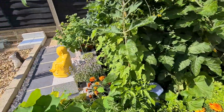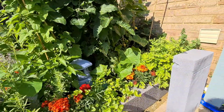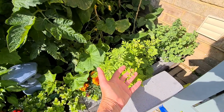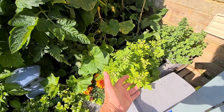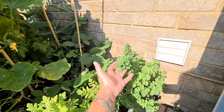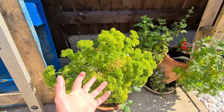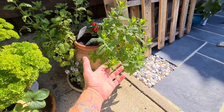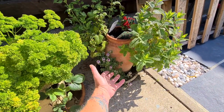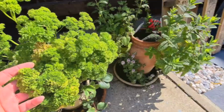And then what else have we got here? This is a hyssop, I think. Yep, so this is hyssop. This is an Indian mint. This is feverfew, which is great for teas, and like the name suggests, it's good for fever. And then I've got an oregano over here. I've also got some more parsley, and this is a Moroccan mint. It's what they traditionally use in the Moroccan mint teas, and I've got some more mint, some more thyme as well. So let's see the different ways in which you can preserve these different herbs.